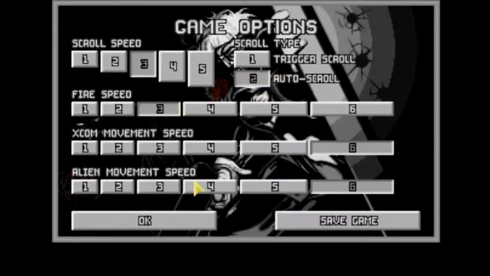Fire speed and these movement speeds determine how quickly the animations occur in the game. Fire speed, how quickly shots will fly through the air. XCOM movement speed, how quickly your guys will walk. And alien movement speed, how long it'll take for aliens to move across the screen.